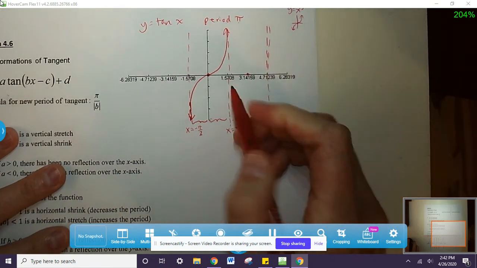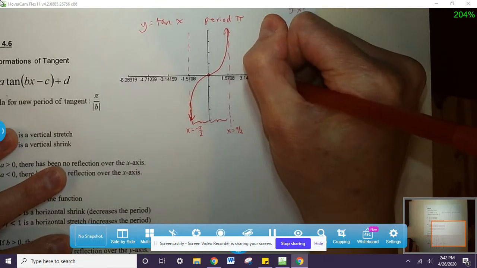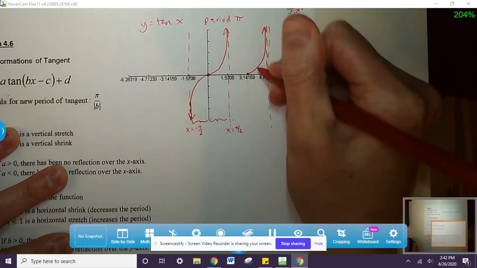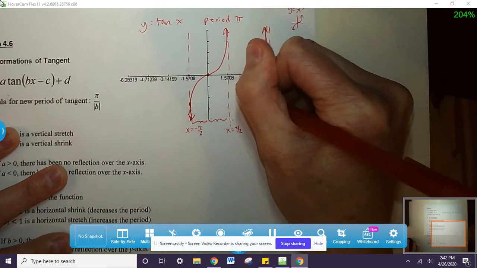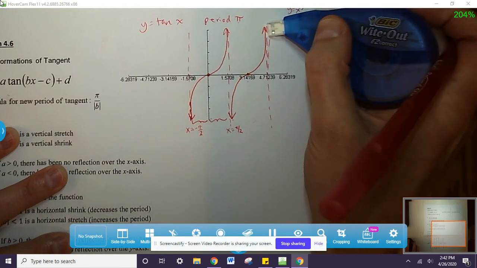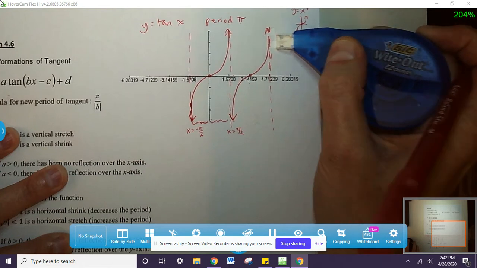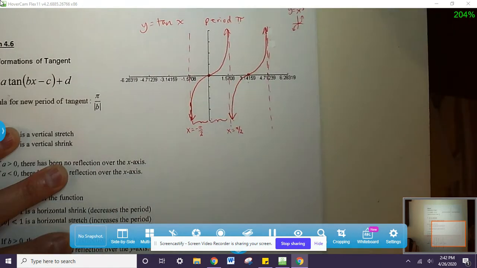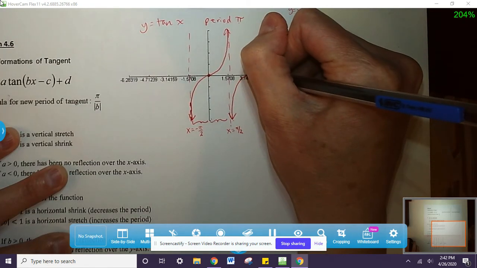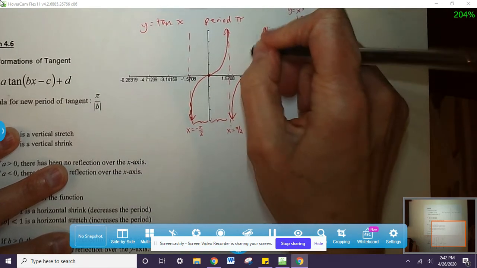Halfway between those asymptotes, you're going to find an x-intercept. Then you're going to have a piece of the graph that goes concave up, approaching that asymptote to the right, concave down, descending toward that asymptote to the left. And you do want to make sure your graph actually approaches the asymptote. So sometimes when people do these graphs, they get a little sloppy with it. They just go, whoop, I'm just going to go up like that. That's not what you want. You want to approach the asymptote.